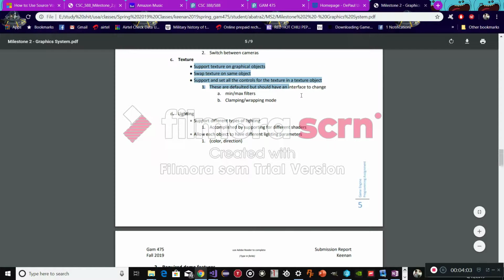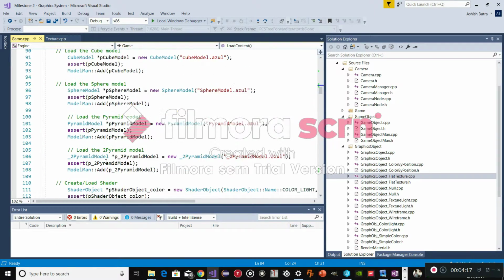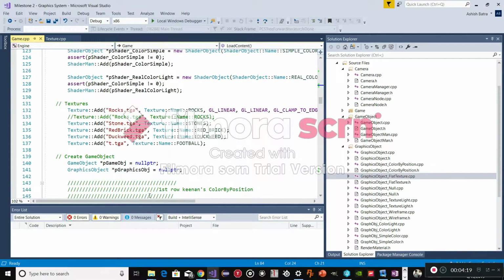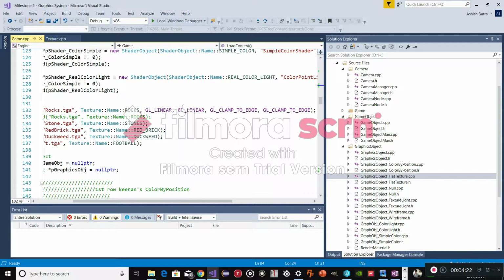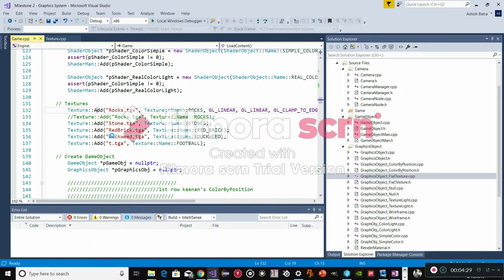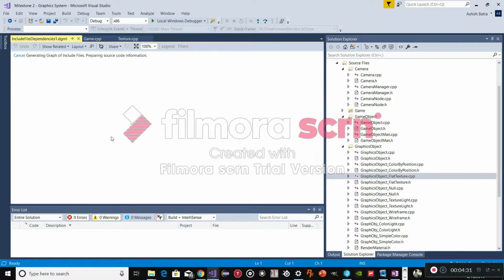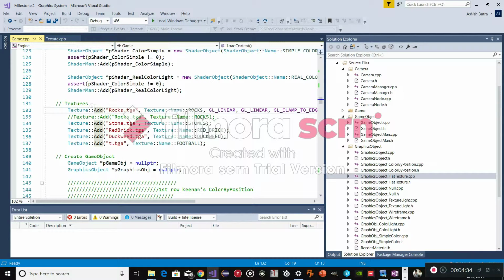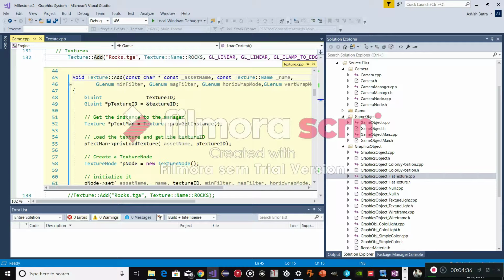Support texture on graphical object, swap textures on the same object. So I'm doing the swapping, I'll showcase that. I support texture, of course. Right now I'm providing these attributes from here.